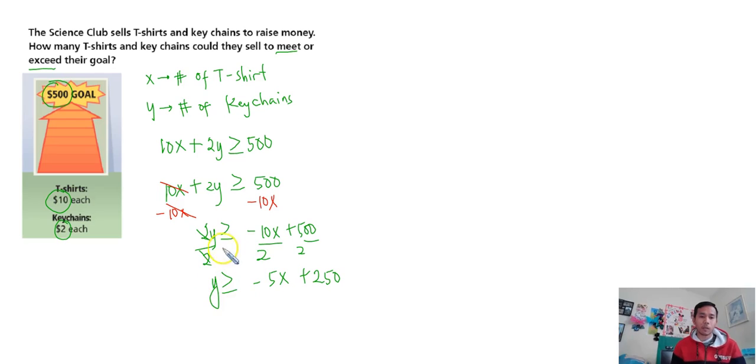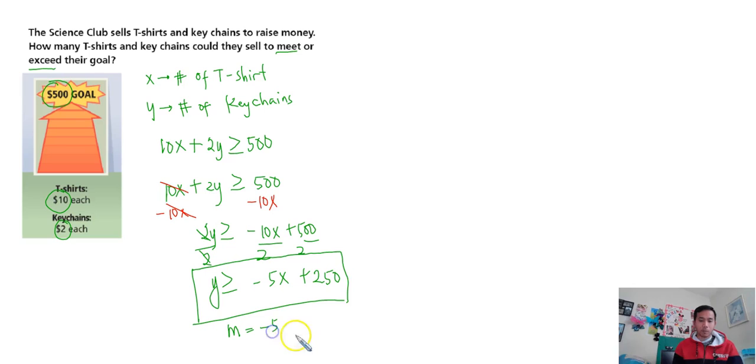Again, as a reminder, guys, if the coefficient of the y here is negative, make sure that you flip your inequality symbol. Remember that was one of the rules that we discussed, and I did give emphasis on that when we discussed inequality. So this is now our new equation written in y equals mx plus b, because the slope here is negative 5, and your y-intercept is 0, 250.